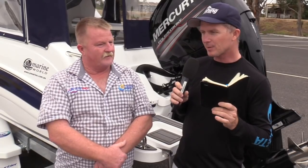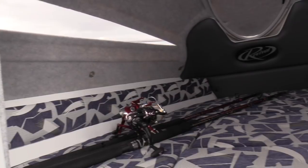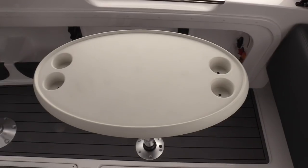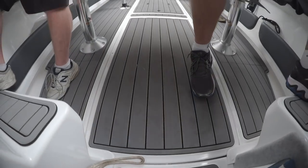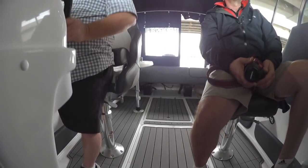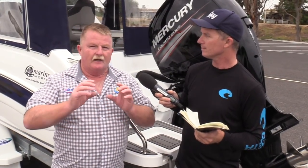Give us a couple of examples of features that make life comfortable for the family. You've got a magnificent cabin area with space for a porta-potty, a double bed scenario so you can make it for your overnighter, and a table so you can have lunch. You can remove or keep the camper on the back — if you're fishing, you take it off; if you're going to Gippsland Lakes or Weald, you keep it on. You've got somewhere to stay very comfortably for a two or three-day period, and the boat is very, very stable — that's probably the biggest point, so you don't have that seasickness issue with small kids and the girls.